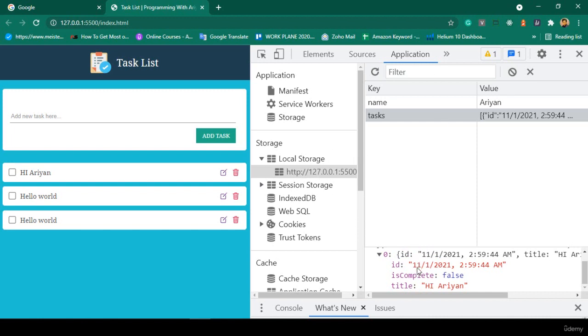Now we have to make it selected, since there is also the isCompleted field as false, and we also have to delete it, right? So how can we do that work? I want to continue this process in our next video. I will show you those things with a live example.